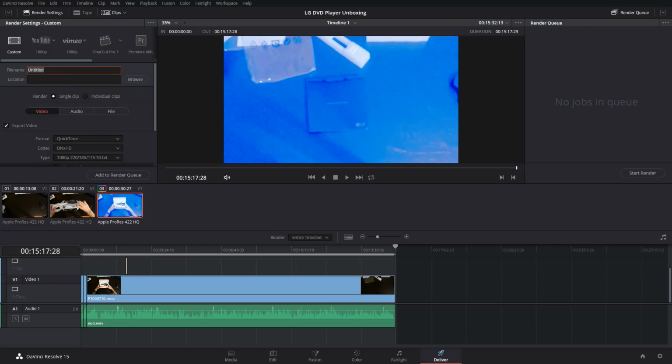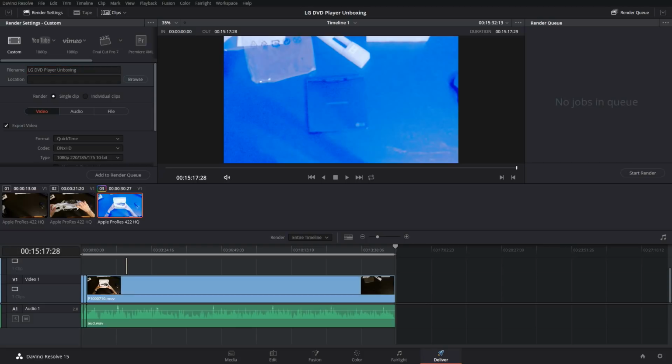We're going to name this LG DVD Player Unboxing. We'll just call it that. I'm going to delete this later, and if I end up publishing this video, I'm obviously going to remove the ridiculous color correction and finish making the cuts, and add an intro and outro and everything else I normally do. But just for this, we're going to scroll down here.